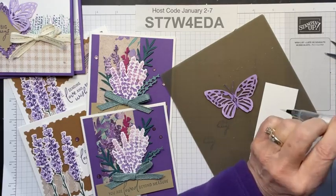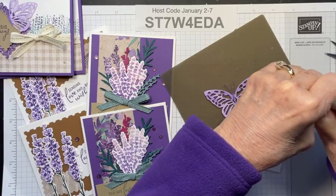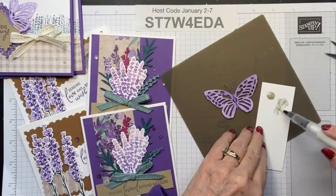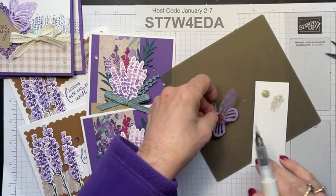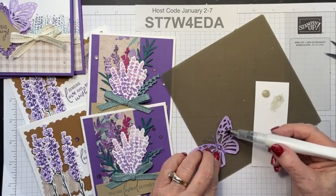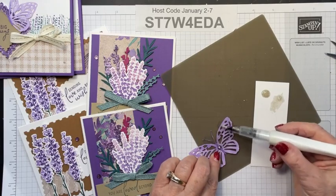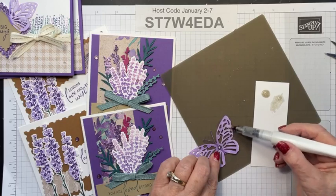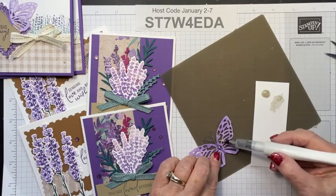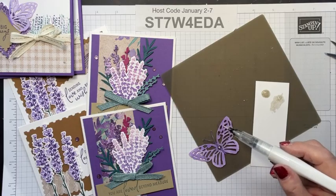I'm squeezing this now to bring that Wink of Stella down into the barrel. Oop, well, that was too hard. Don't do that. And then let's go ahead and shimmer up our, ooh, that's going to be pretty. Look at that. Let's get his little antenna and everything. I maybe should put down cardstock.